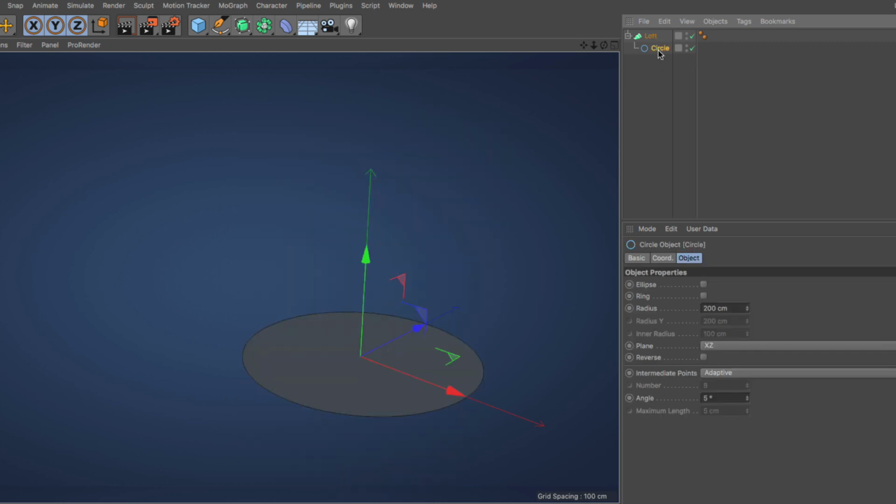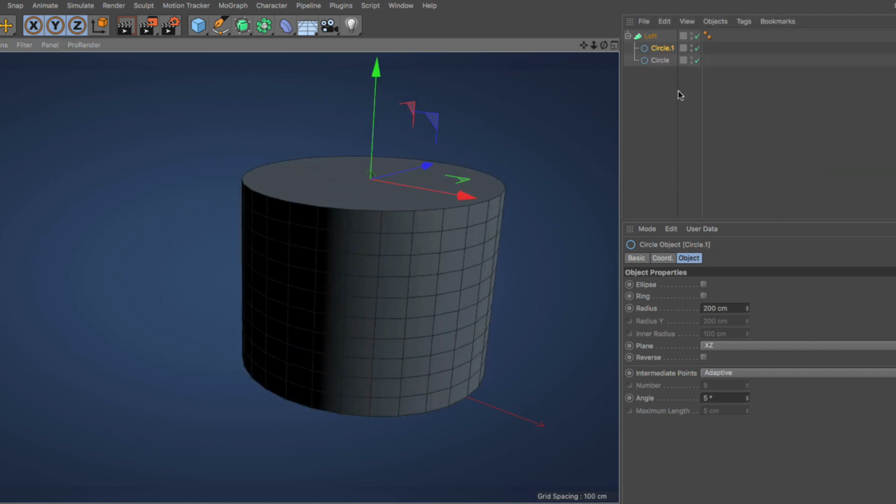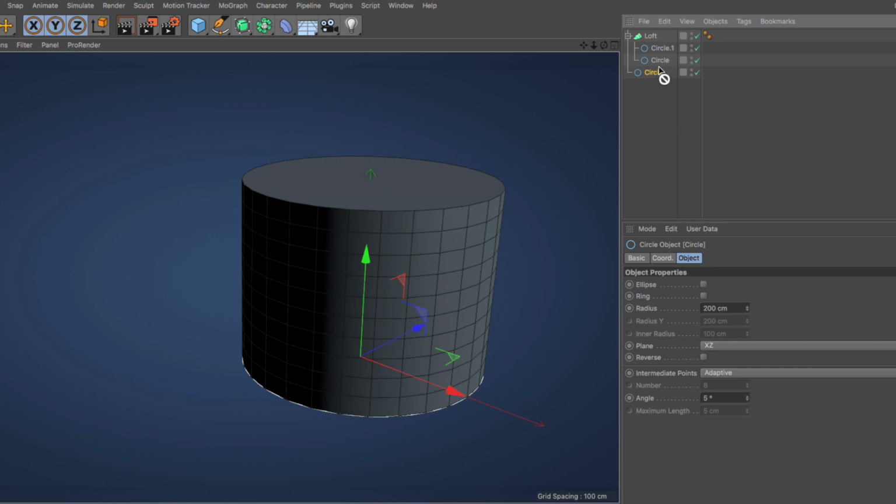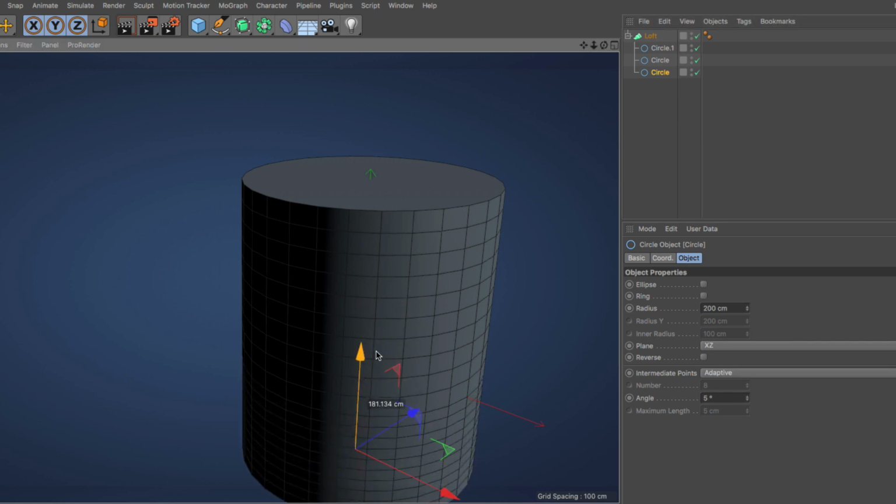So what do I want to do? Create something above, make a copy here. So I'm making the copy above this so I can drag it upwards. Now I want to make something beneath this circle. Take this, make a copy. Now if you drag it down here, it's not going to be a sibling. So make sure that it's on the same hierarchical level as the rest of the circles and a child of the loft. Now I can drag it downwards.